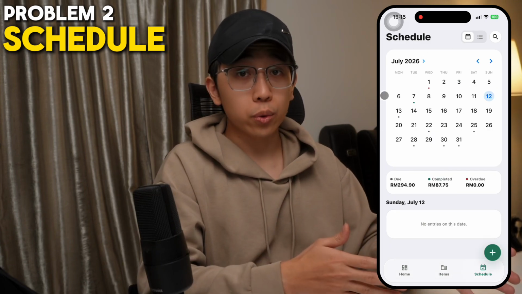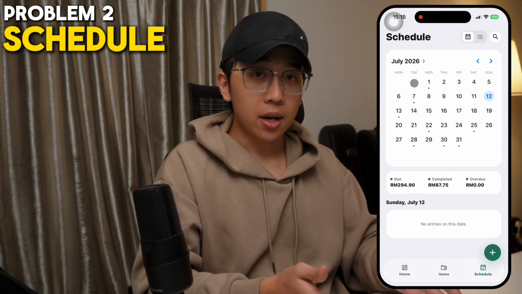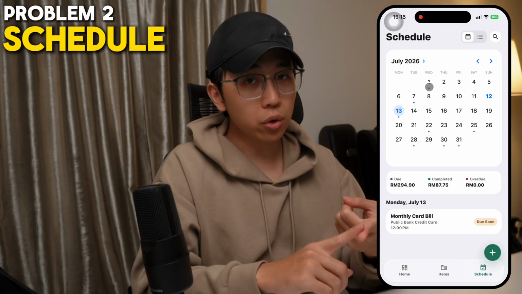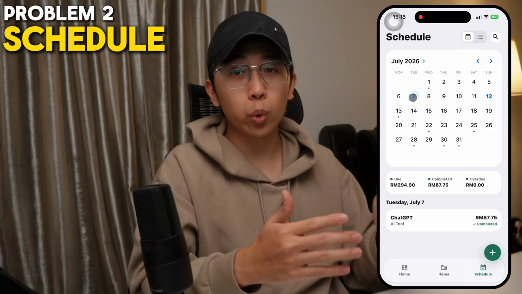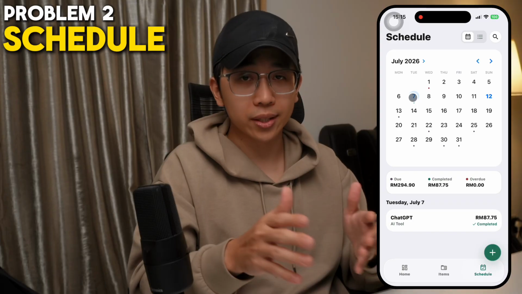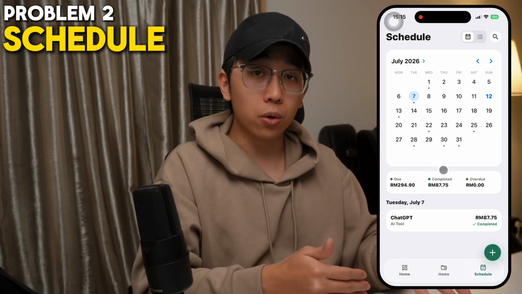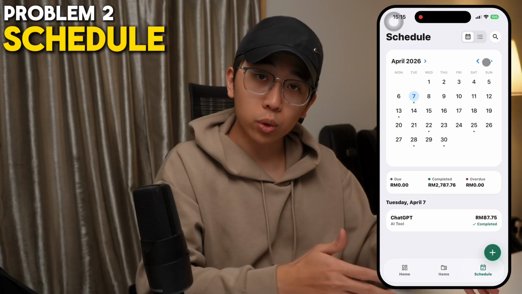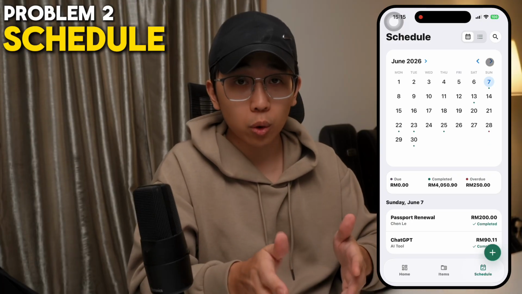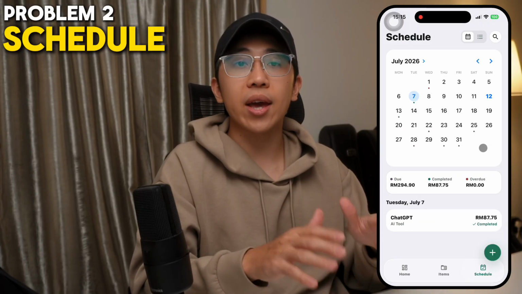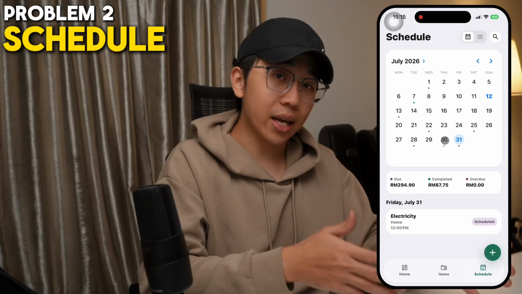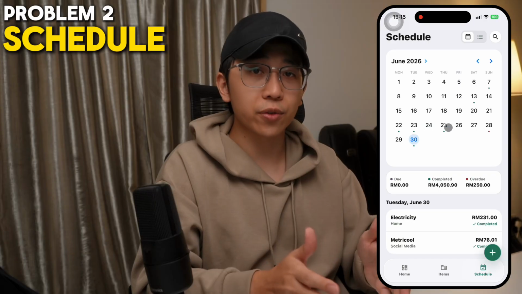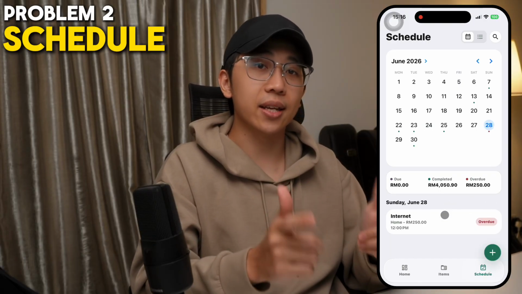The calendar view is for quick glance. Each date can show colored dots for different states like due, overdue, or completed, so I can quickly understand what happened on that day. The legend below gives me an amount summary for the visible month, so I can see the scheduled, completed, and overdue totals without opening every entry. If I tap a date, the list below the calendar shows the schedule and history connected to that selected date.